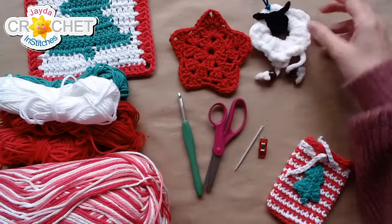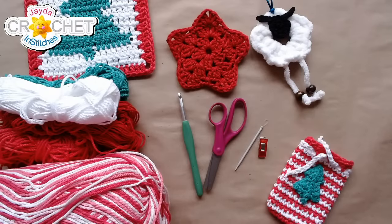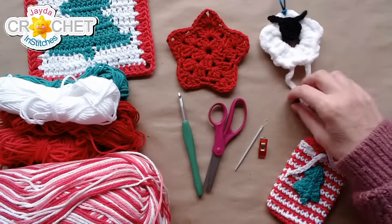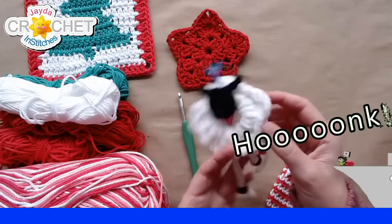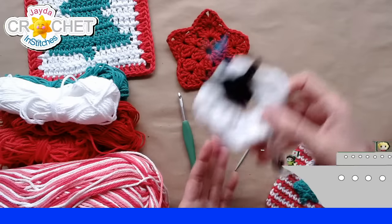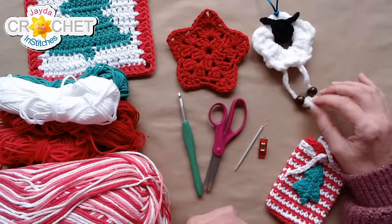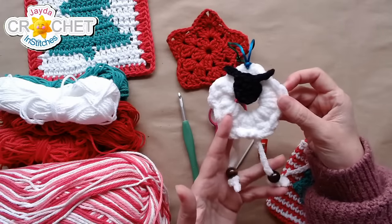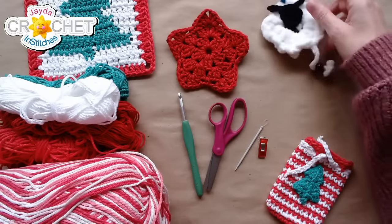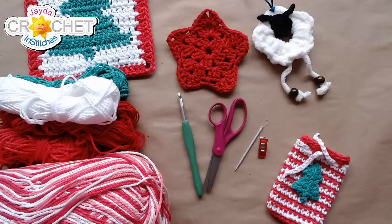Anyway, I just made that up this morning, and I still had it sitting on the table here when I was getting everything started. So I don't know if you guys like that. Maybe we'll do him this week too, because it's super fast. I think it will take you maybe 20 minutes to make one of these, depending on how comfortable you are working with bulky weight yarn. I just think it's so silly cute. Anyway, that's the story behind that little guy. He's just keeping me company today on the craft table while I get to work.